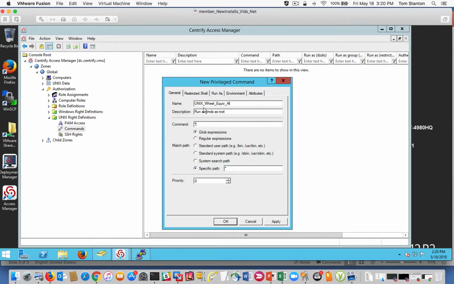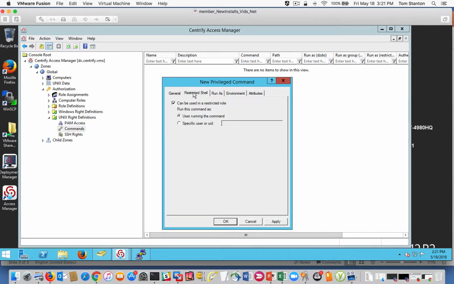So for people in this group, I want them to run as root. So I want to make sure this matches. So I'm going to keep this priority 0. I'll make other ones 1, and some lower priorities I might make 2. If we see star.star, go to restricted shell. A restricted shell is not a standard shell.